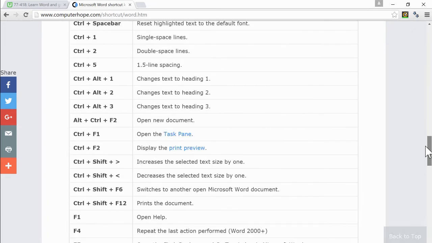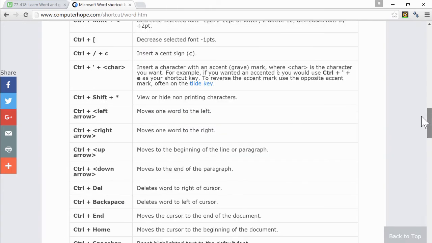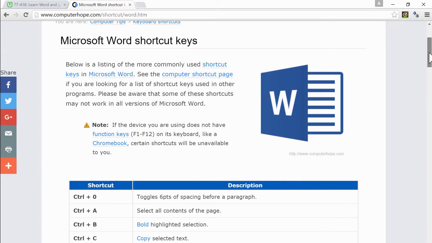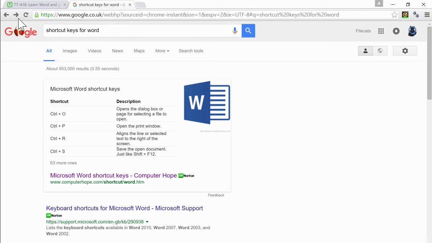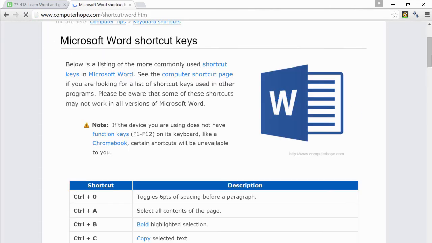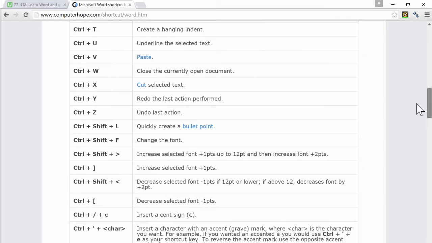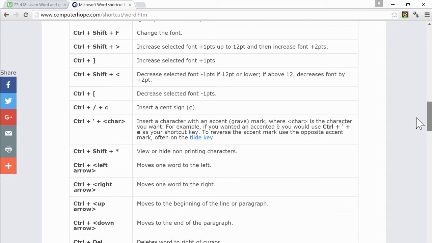Now, there are an awful lot of shortcut keys, and you don't need to remember them all. And I'm fairly certain, actually, these aren't all of them. Yes, these are more commonly used shortcut keys. And so all I did was I googled shortcut keys for Word. What I suggest you do is just have a read of this and find something that you want to remember.